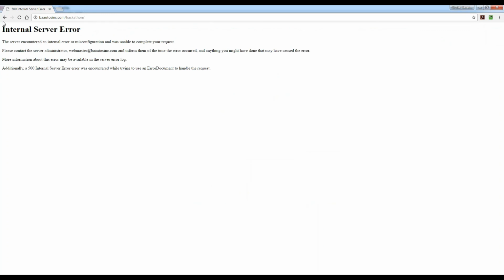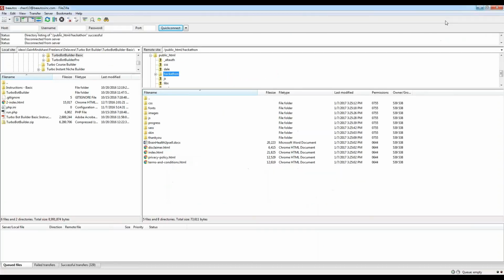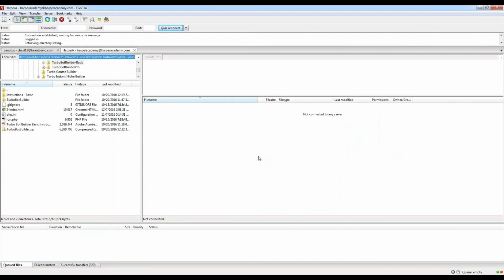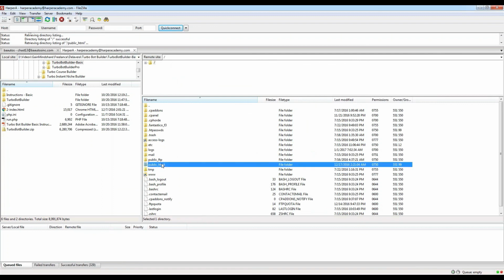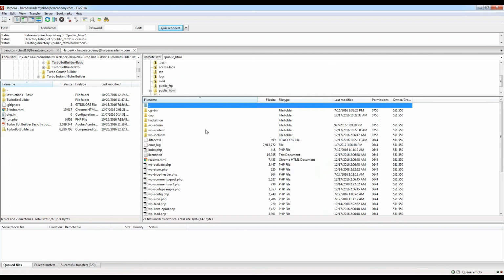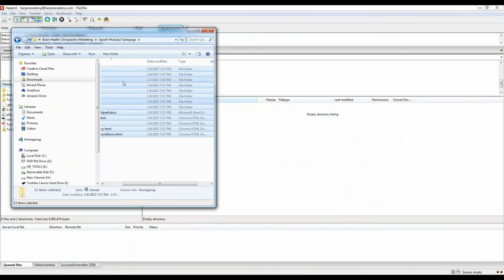Let's see, internal server error. I wonder if I have this available. Am I in this site? Oh, you know what? I don't even have this domain name anymore. Let's do this on another site. We will upload those files again.